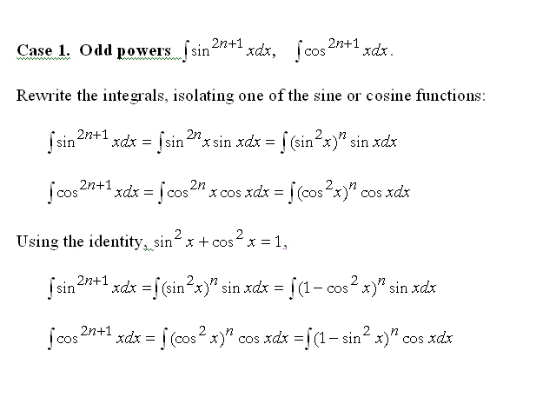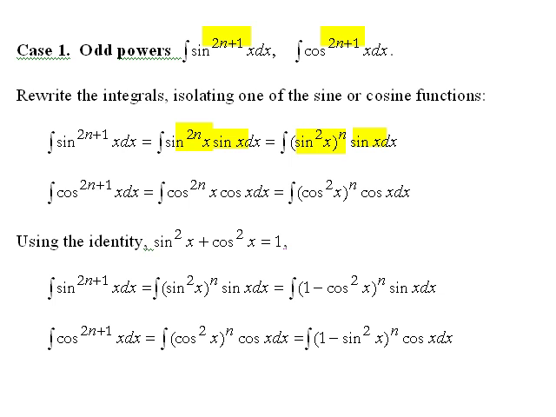So here we're going to integrate a sine function raised to an odd power, odd greater than 1. So here's sine to the 2n plus 1 or cosine to the 2n plus 1. And there is a procedure for being able to evaluate these integrals. It involves first isolating one of the sine or cosine functions. So I have sine to the 2n plus 1. I can write that as sine to the 2n times the sine of x. This, of course, can be written as sine squared raised to the n, and then I have the sine x here.